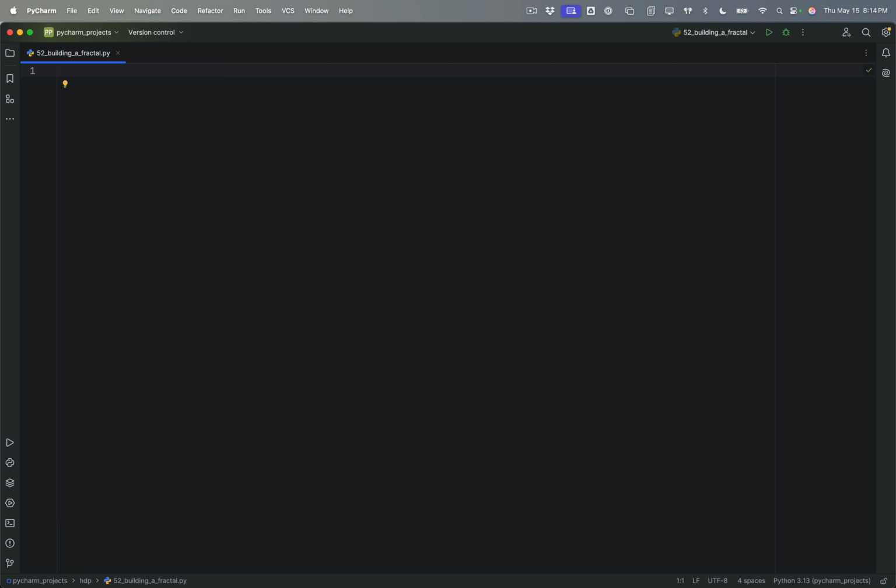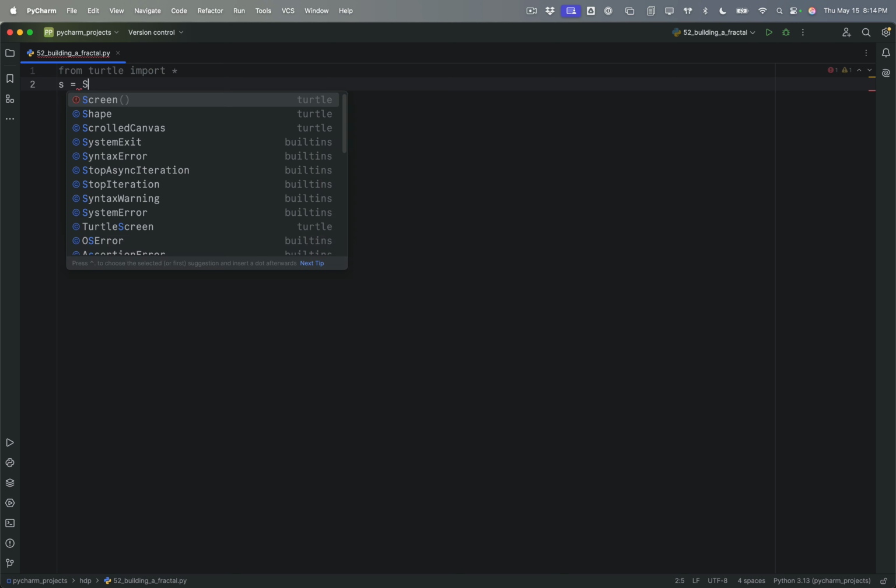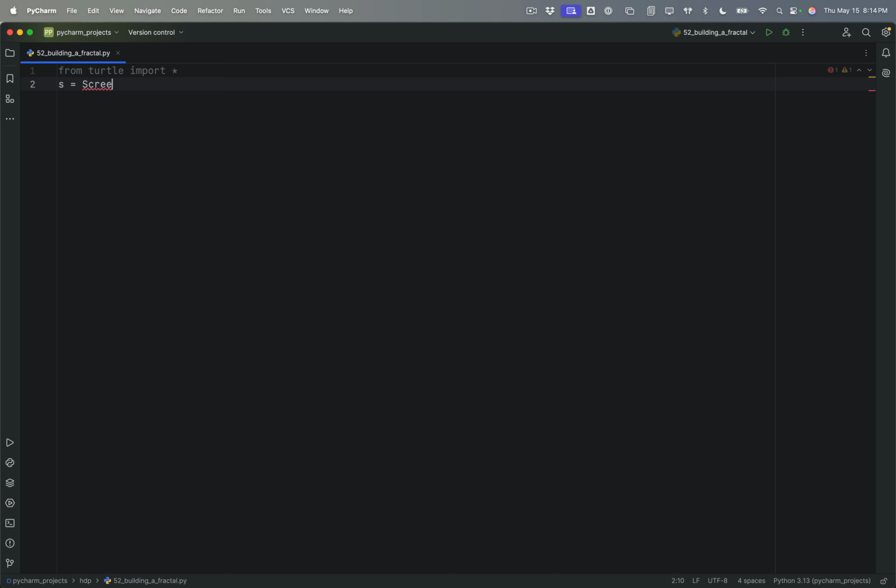So we'll clean that off, and we'll start with from turtle import all, and then we will create a screen object. S equals Screen. And this, of course, will be used down here at the bottom.